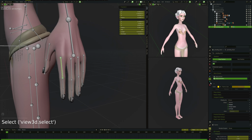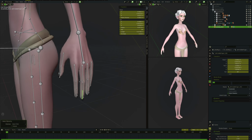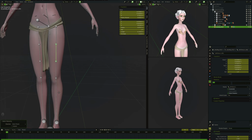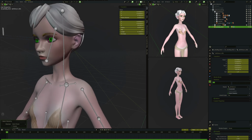Let's see, I think the names of them may be wrong. So index finger L, L1, L2, middle finger L, L1, L2. Okay, so that's right. So if I subdivide it once and then subdivide it again, it names them correctly. I found out it actually names them incorrectly in the femur area. I just subdivided it twice, and it ended up being called L, L2, and L1. So I had to work fairly hard to get those names back to being correct.